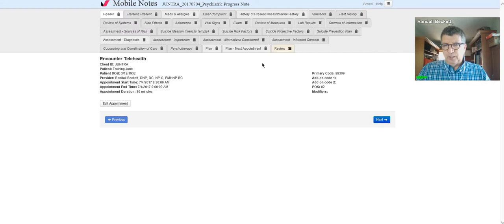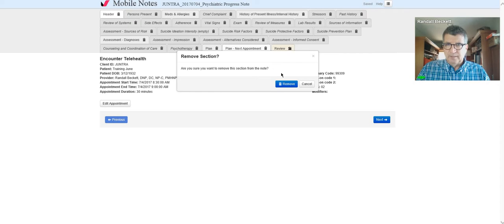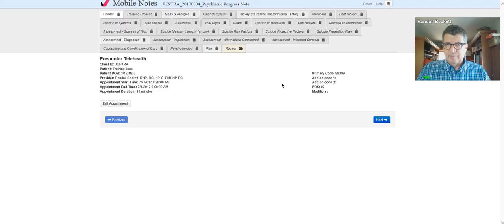And the other thing we're going to do, the last one we're going to remove, is plan next appointment, because you're going to put that in the plan section. Please schedule a medication management for this patient in 1 month, 2 months, 3 months, 2 weeks, whatever it is. Once again, so that the note is simple and everything that you're doing for the patient is going to be located in this one section. So we remove that.